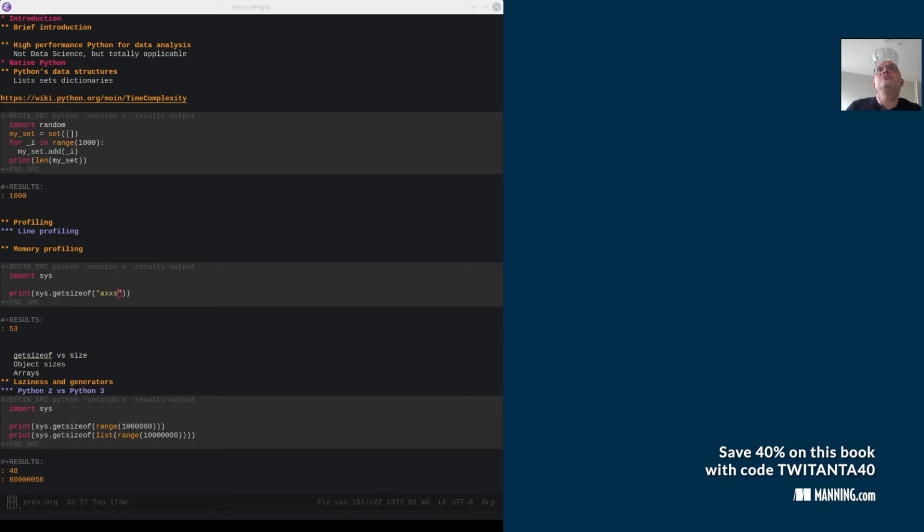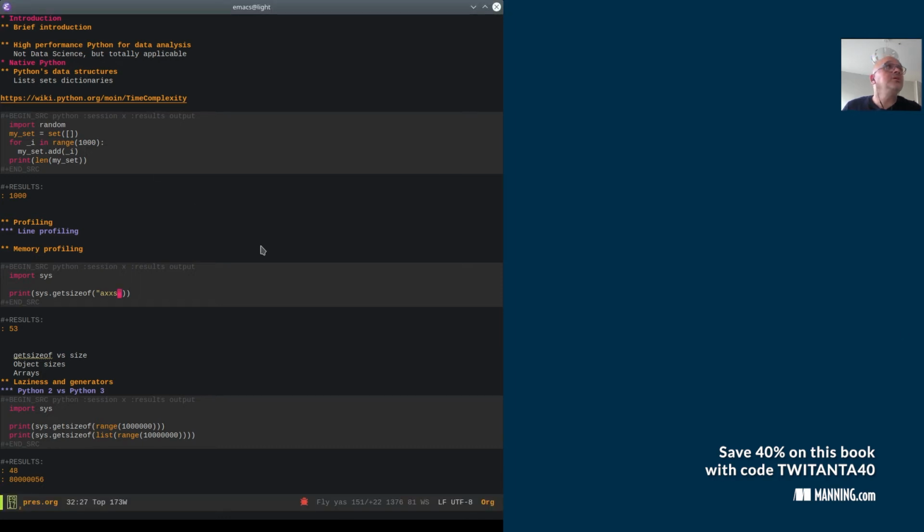But if you use other kinds of characters, let me just put here, this keyboard is an international one, a letter with an accent, say for example, the A with Ångström. So notice this. The size is 53 bytes. But I'm just now going to replace a character, this A by the A with the angstrom, which you find in Swedish. And it goes from 53 bytes to 77 bytes.